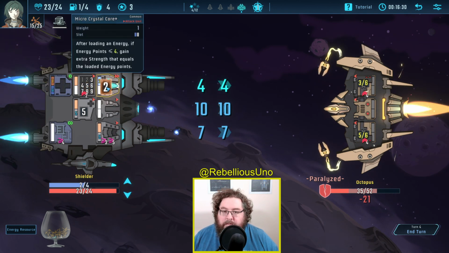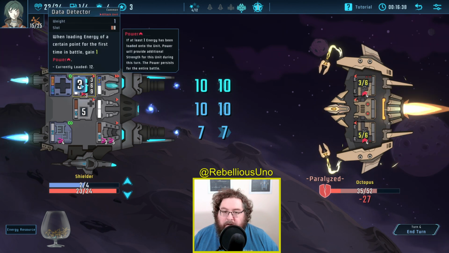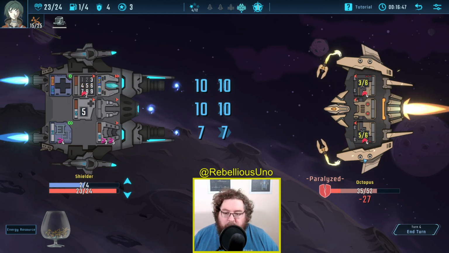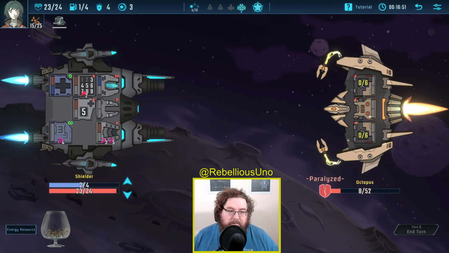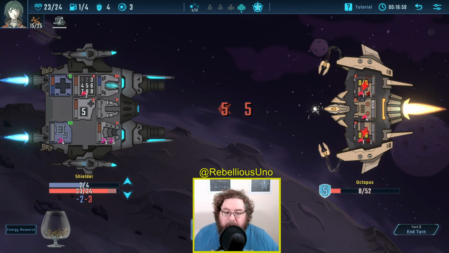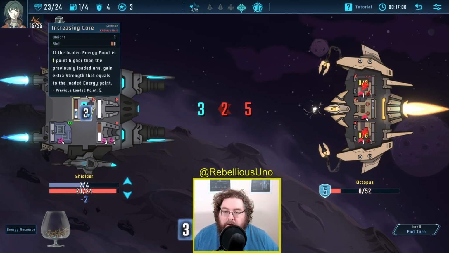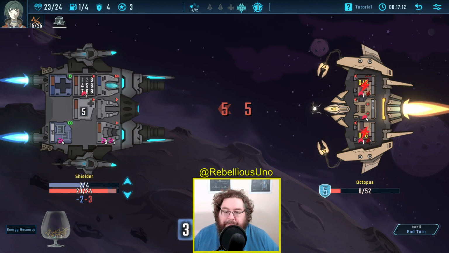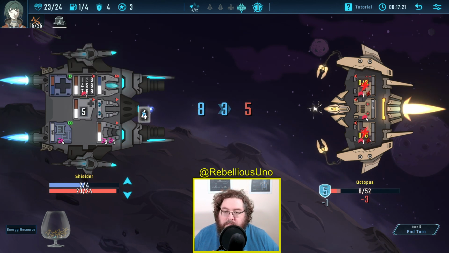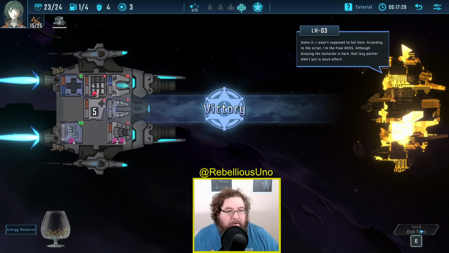Two. Two. So that's 27 damage. Get the 3. Pair of 3s in there. Four in there. And a 3 in there. There we go.